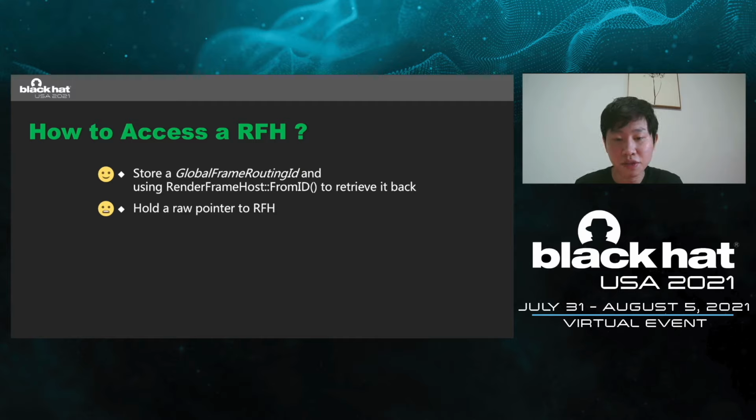Many services in Chrome need to access RenderFrameHost. There are 2 common ways to do it. One is to store a global ID and use FromID functions to retrieve it back when you need to use it. The other way is holding a raw pointer to RenderFrameHost as a class member variable. This means that the developer should take responsibility to observe the lifetime of RenderFrameHost and clean up the raw pointer when the RenderFrameHost is going away. So if a service can outlive the RenderFrameHost and still tries to access the RenderFrameHost object after its destruction, it causes a use-after-free bug and can be exploited to escape the Chrome sandbox.